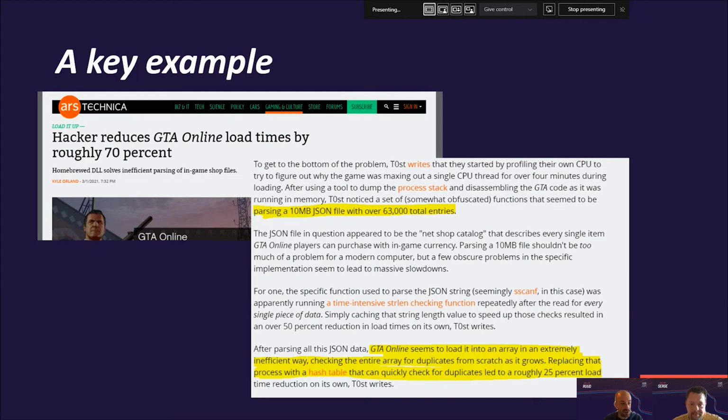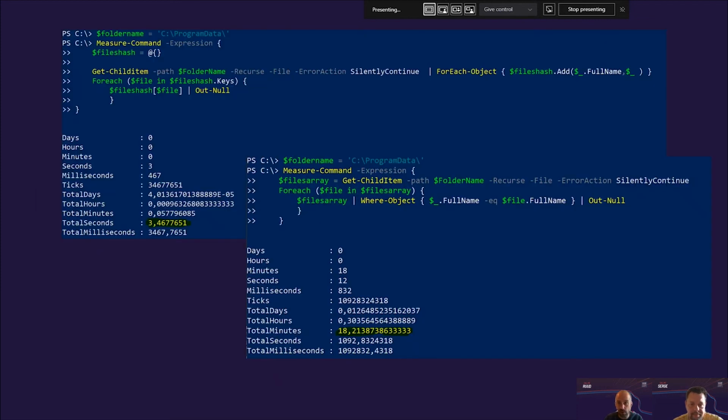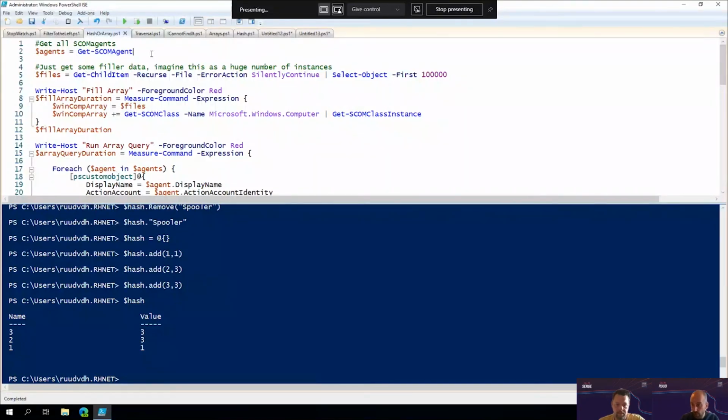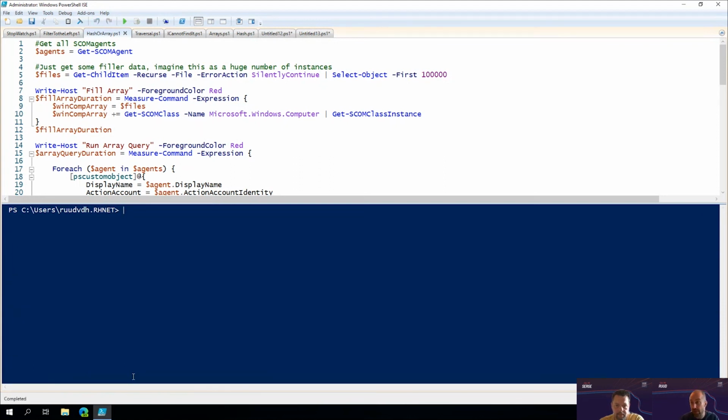I'm just going to show you some examples of what we have on the SCOM side and how you can use this. We want to show you what this difference could be. There's only one problem, which I've already told you: hash tables are really an efficient way if you have large data sets. And again, I've got a small SCOM environment, so it's going to be an issue to show you the big differences. We're going to try to mimic it a bit.